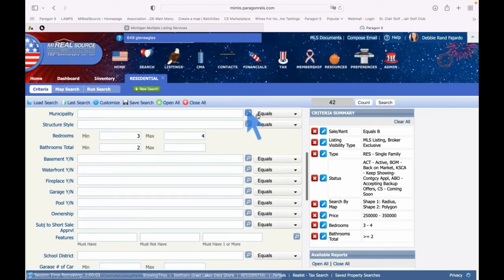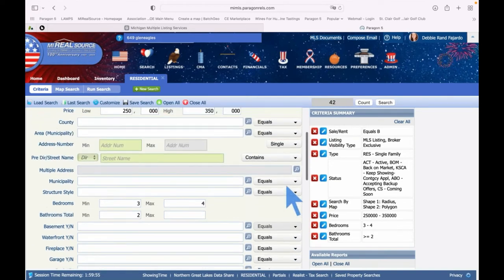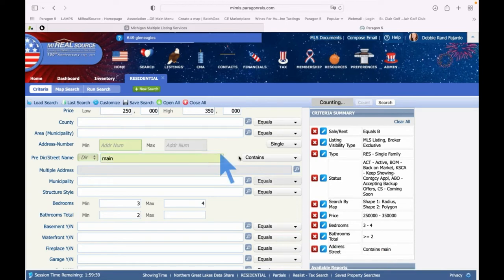One of the things that we introduced into the MLS within the last year were these, the equals, not equals to, contains, these fields here. These are your wildcards. So if I was looking for something on Main Street, maybe I'm looking for North Main, I'm not sure, maybe it could be South Main. As long as it contains Main, then it will be found. Of course, there's no Main Street in that area. So I can either have contains, it does equal, not equal to, anything but Main. I don't want Main Street.